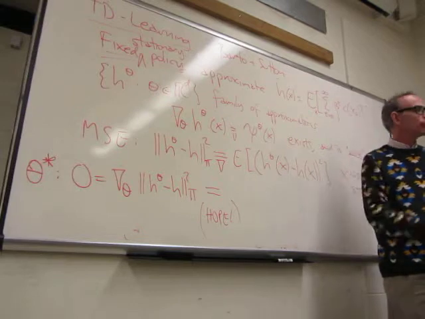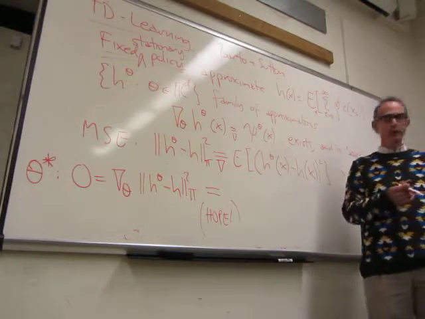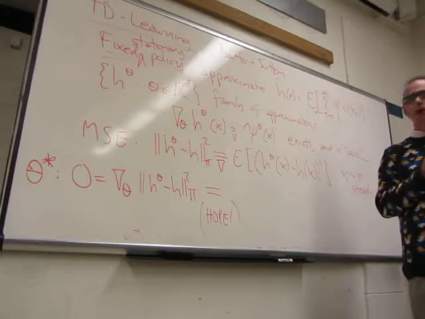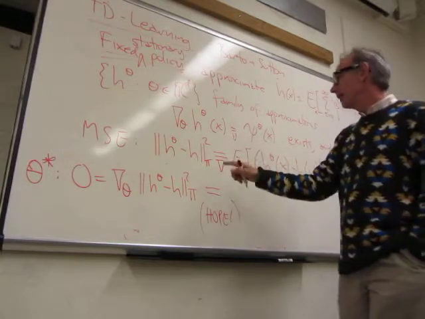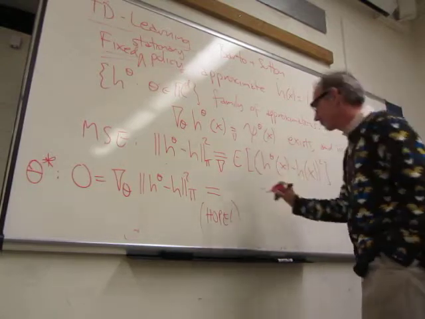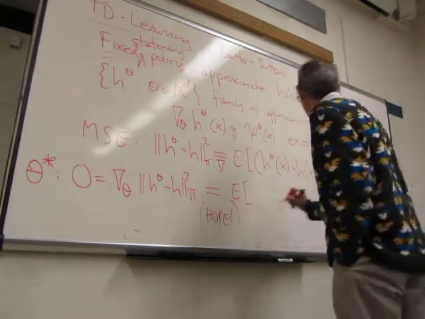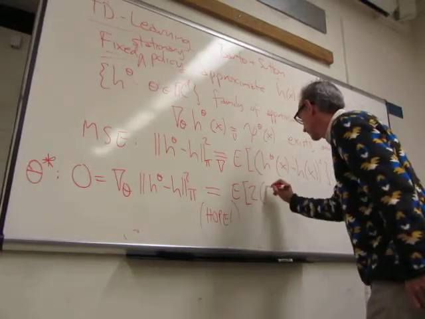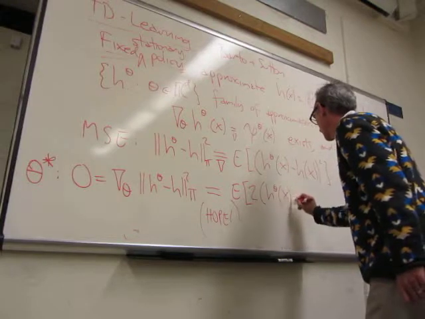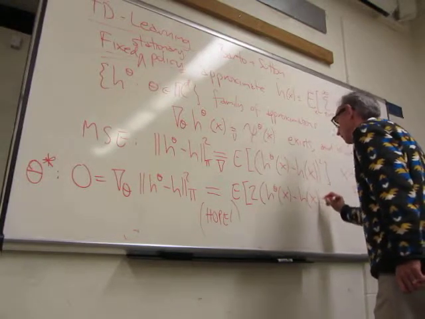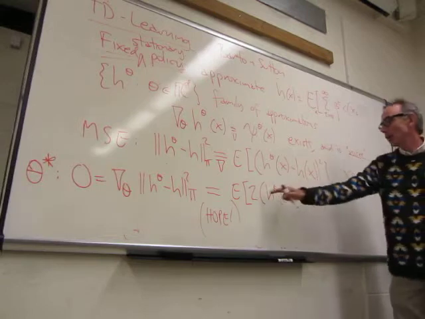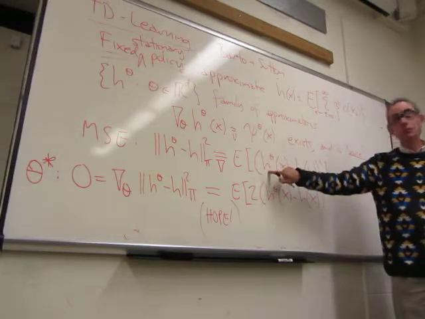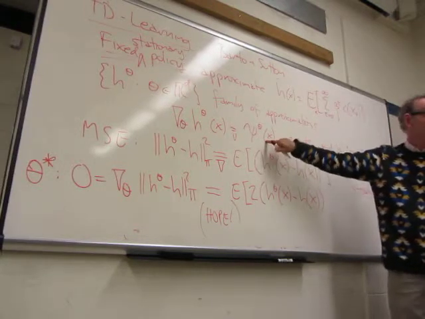I would need the mean value theorem. I'd have to be really clear about what I need there. But I will give you some conditions in a simplified setting later on. But let's just assume we can take the derivative inside the expectation. And we all know how to differentiate this, right? The derivative of a square is twice what's inside times the derivative of what's inside. And we just define the derivative of h with respect to theta to be phi.